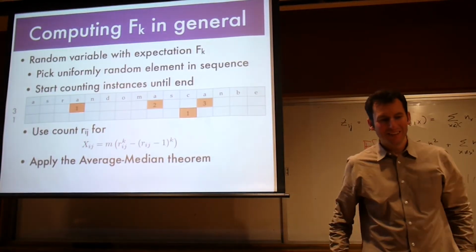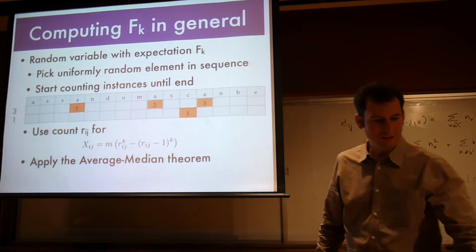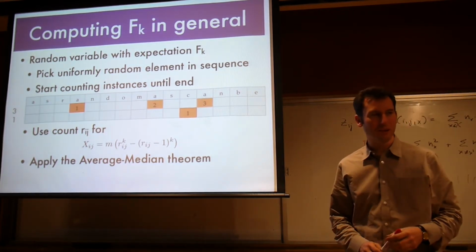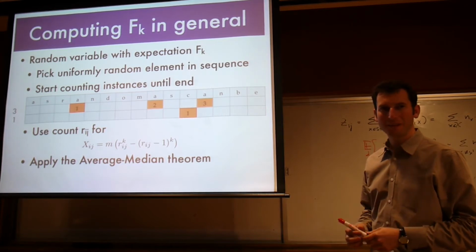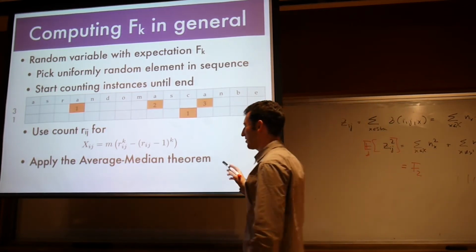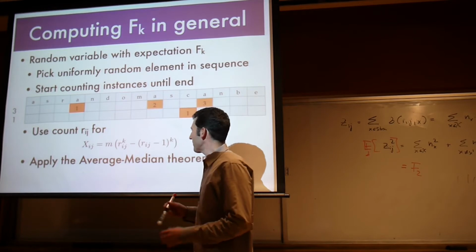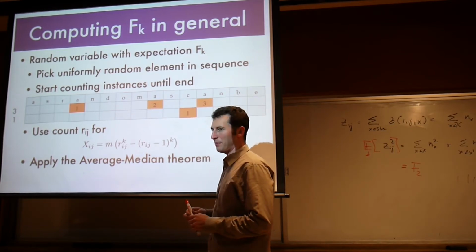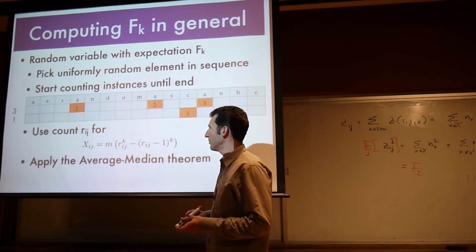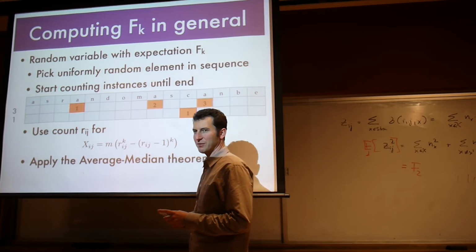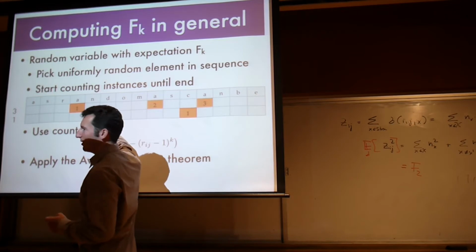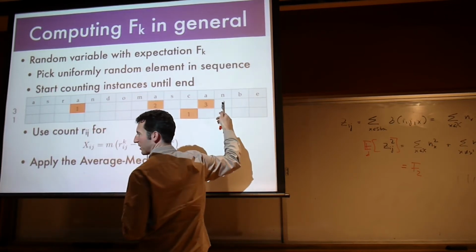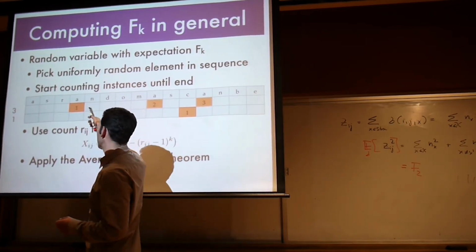Okay. So the trick how to make this work more generally is actually quite nifty, and this is probably the most beautiful part of that sketching paper. So they come up with an algorithm as follows. They take the data stream and at a random point uniformly over the sequence of the data stream, and I'll get to that in a moment how you can actually do this.